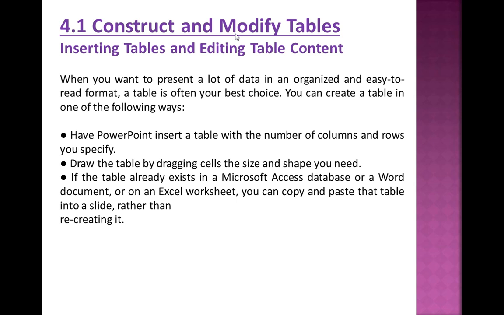We can insert the table by 3 options. Either we can insert the table by specifying the number of rows and columns, or we can draw the table by using the pencil, or we can use the grid, dragging till the point which we want, and insert by creating the table. So there are 3 methods. Either we can specify the number of rows and columns, or we can draw the table, or we can drag the grid so that it looks like a table.